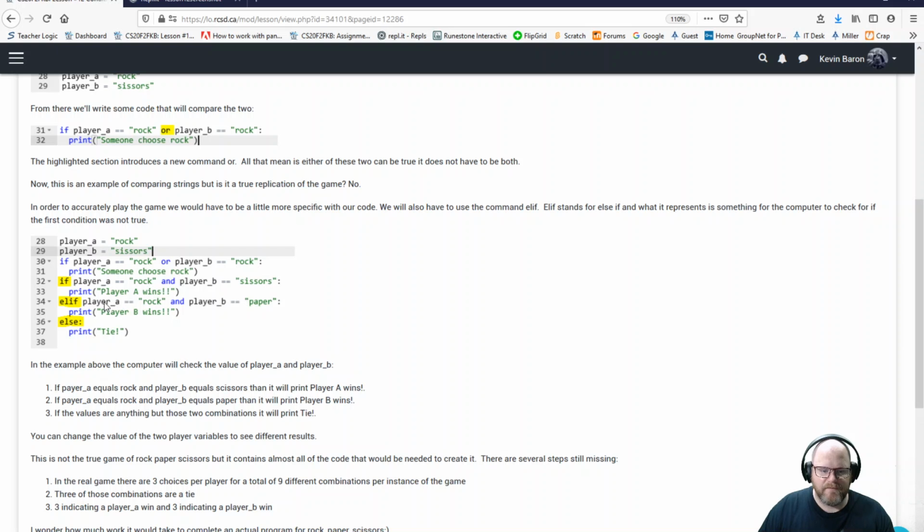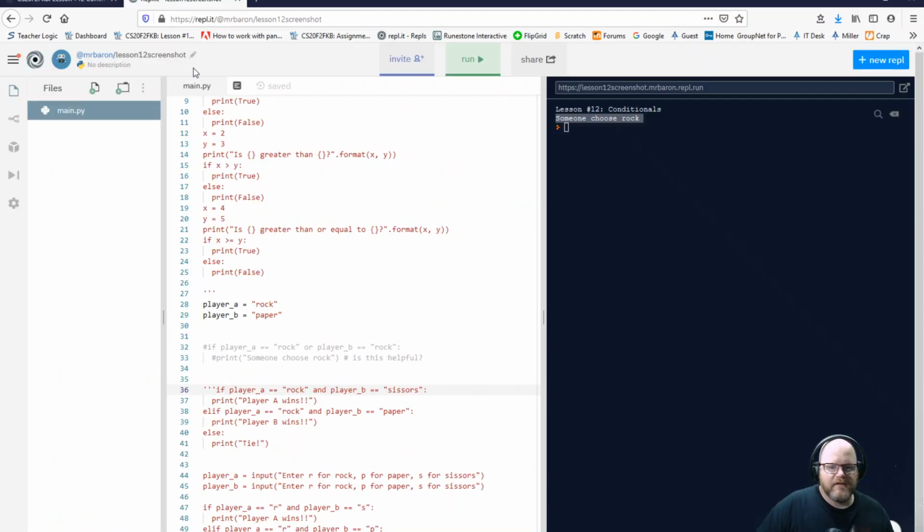So anytime the value of these two variables equals out this way, as paper and rock, player B is going to win because it has paper. Okay, because we know paper beats rock. And then the best way to do the ties is just to say if it's neither one of these two, print tie. Okay, so I understand there's stuff missing there, and that's fine, but let's look at this section right here.